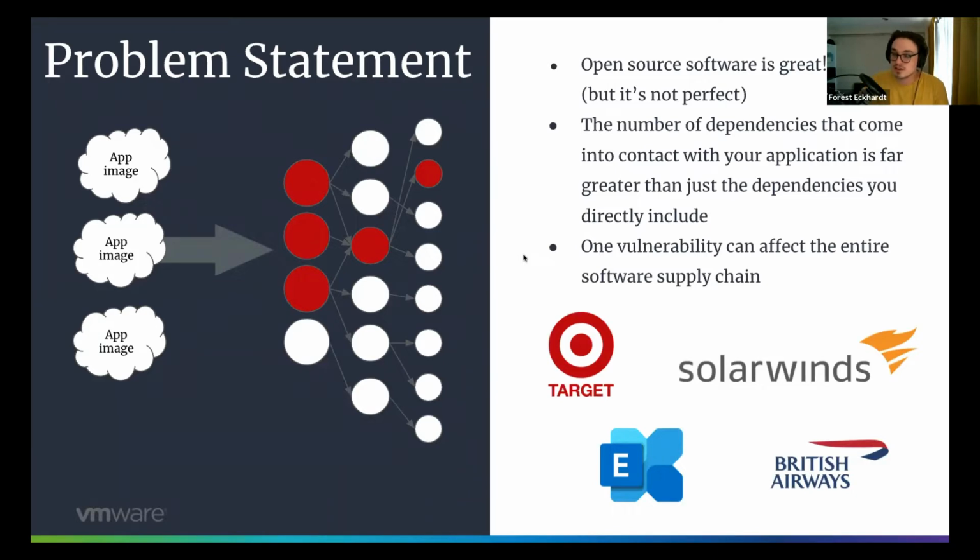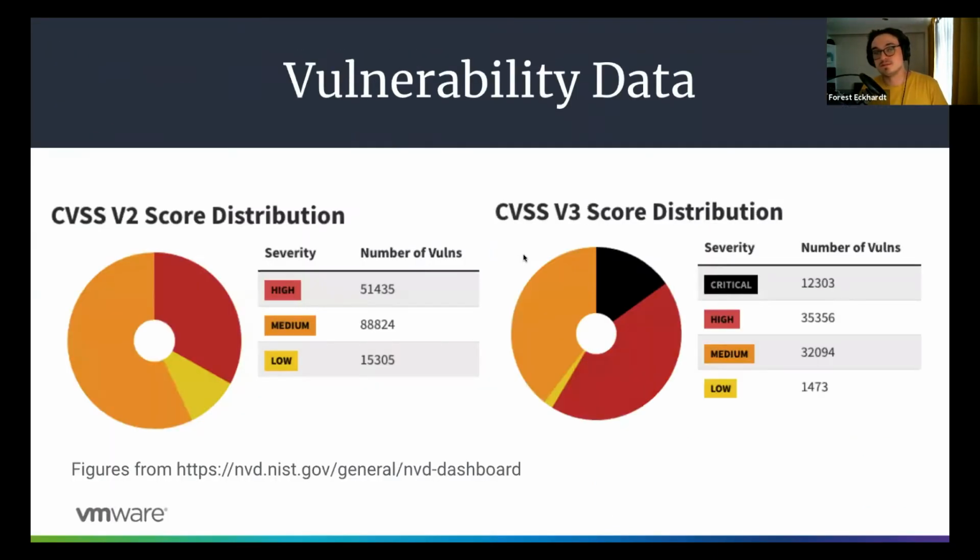It's also worth noting that these vulnerabilities that can cause these kind of supply chain failures are omnipresent. According to NIST's National Vulnerability Database, which is a catalog of over 160,000 vulnerabilities, there are over 12,000 of those that are considered critical and upwards of 50,000 considered high or critical. If any one of your dependencies is susceptible to one of the vulnerabilities outlined in the critical or high to critical, your entire application with that entire supply chain is vulnerable to attack.